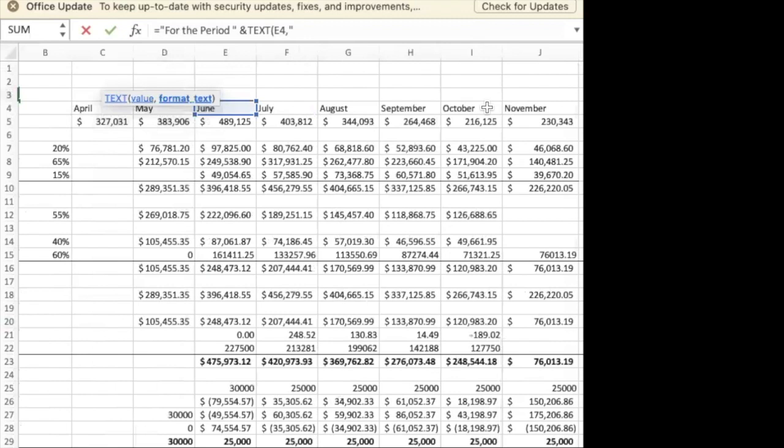Format text how we want it. Just number, and then number, but letters. Bang. And then, because it's going to be for the period June to October, we have to add text again.